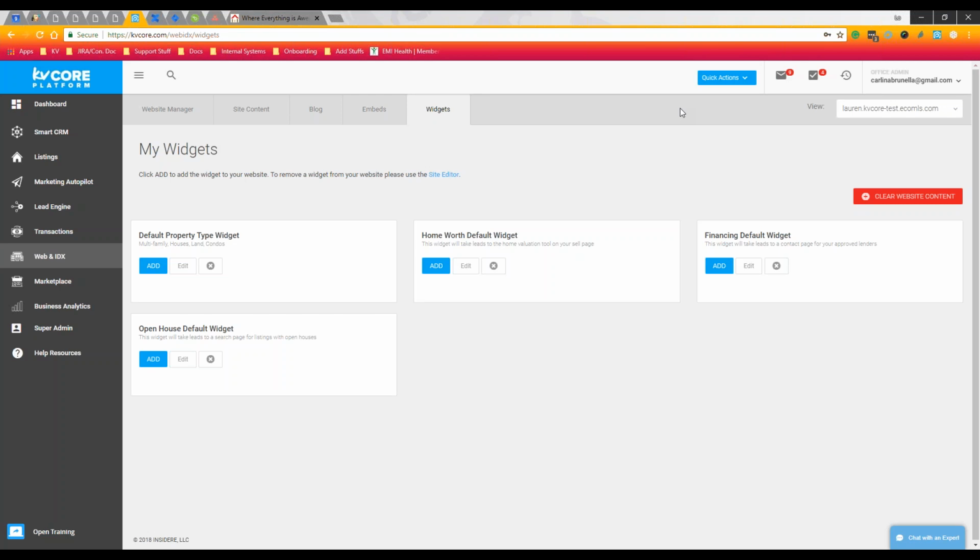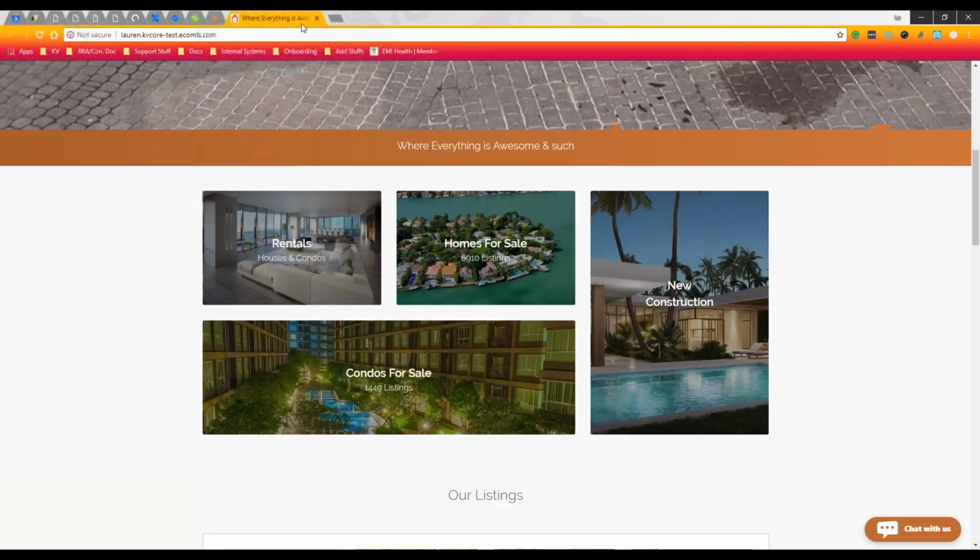We do have many requests for agents to access these widgets on their own, but when we initially created it, the idea was to have the admin permissions have more control over it. But more updates will be coming soon in the future, I would imagine. As of right now, no, you would have to still go talk to your admin, but it's possible we will release these to individual agent levels in the future. Perfect, thank you.